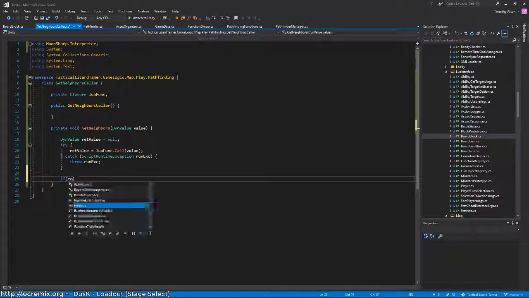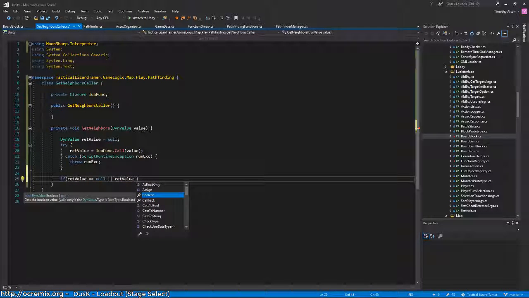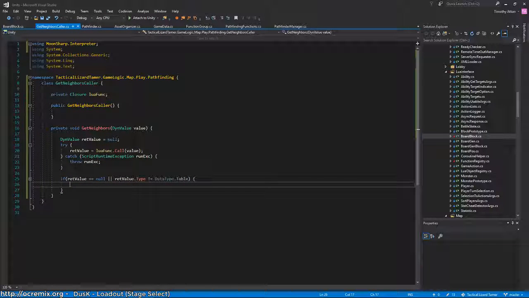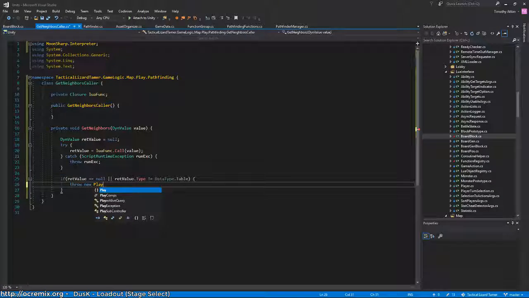Okay, so if return value equals null or return value dot type does not equal table, then we'll throw new. Oh, I guess we can throw a runtime exception. Okay, so we'll just do a play exception.